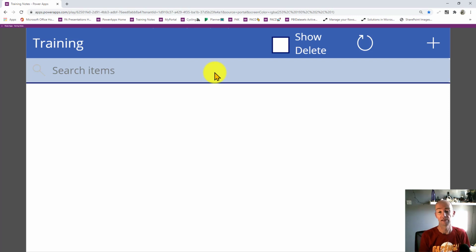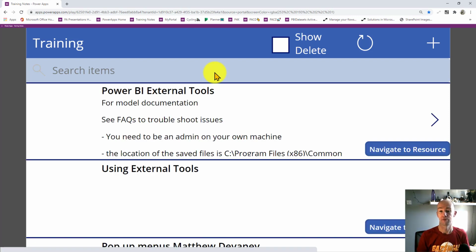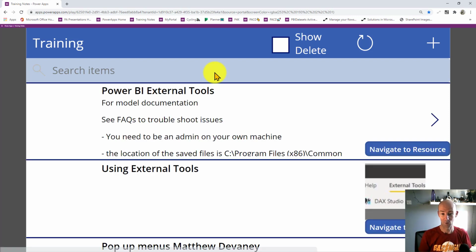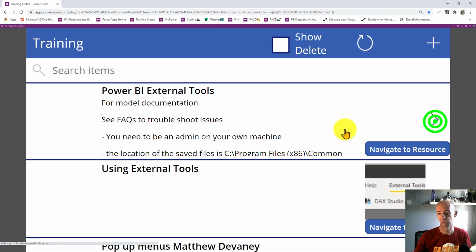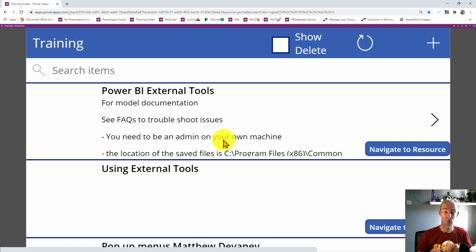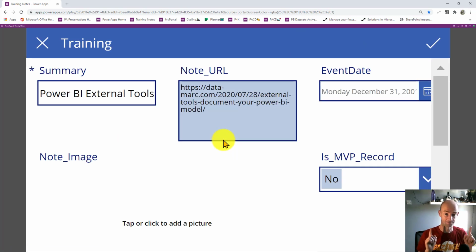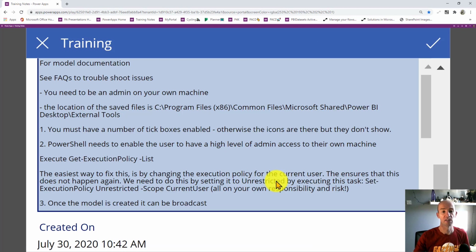Then we'll be able to run down the issues. So the first issue that I had was that you have to have the July 2020 edition of Power BI. So I'm just going to jump onto this. You've got to have the July 2020 version of Power BI. That's the first thing that you need to do.